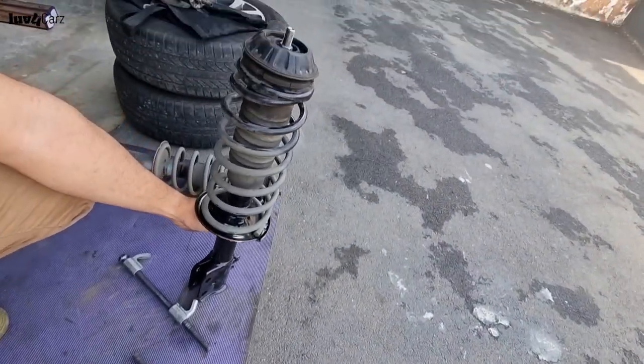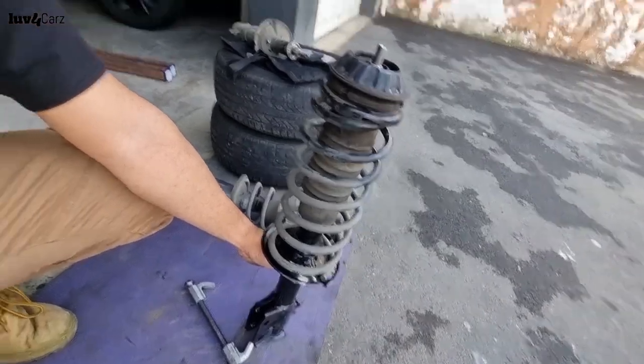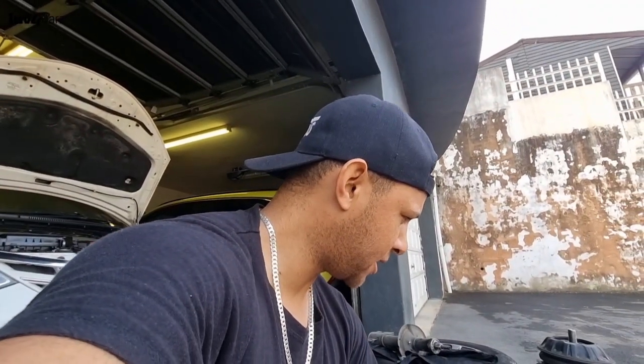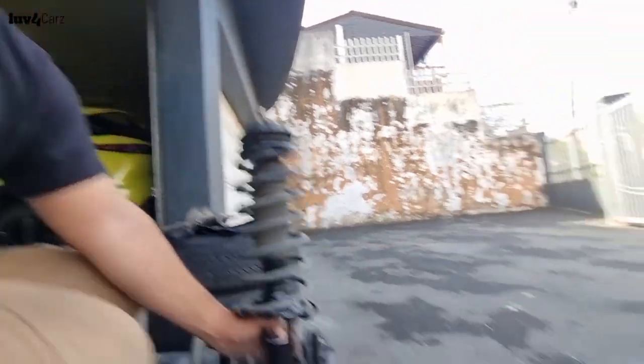Complete strut, guys. All sorted out, ready to go into the car. So all I need to do now is get this other one in here, and yeah, let's get into it, guys. I've done everything, I've installed everything, so I'm just gonna do a quick rundown of what we've done and the spanners we've used.